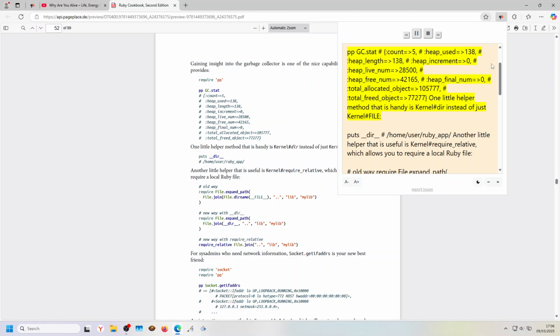One little helper method that is handy is Kernel#dir instead of just Kernel#__FILE__.